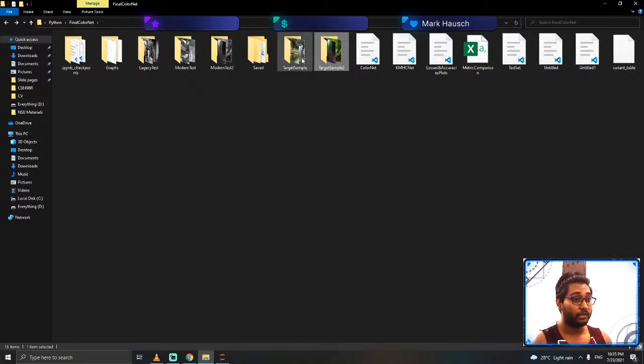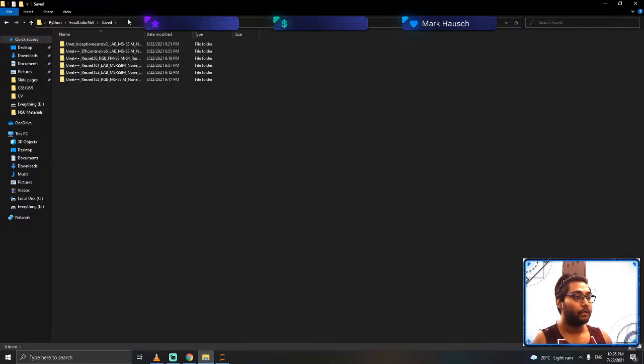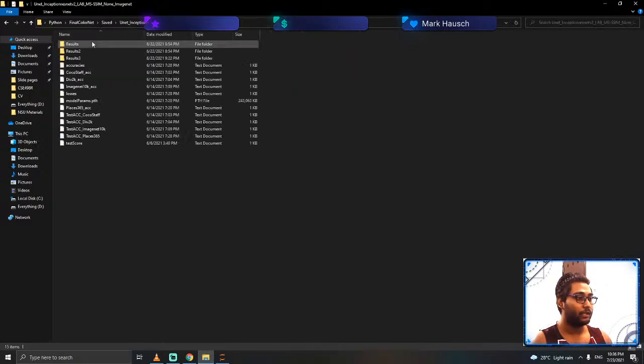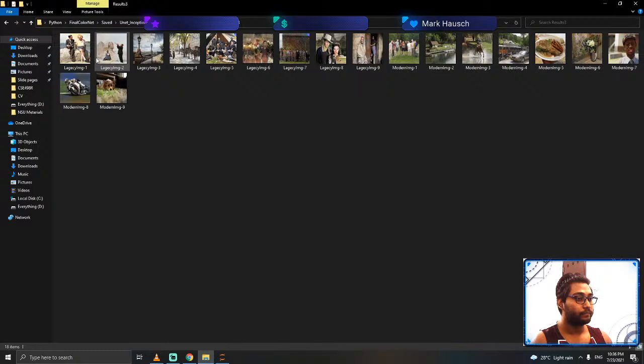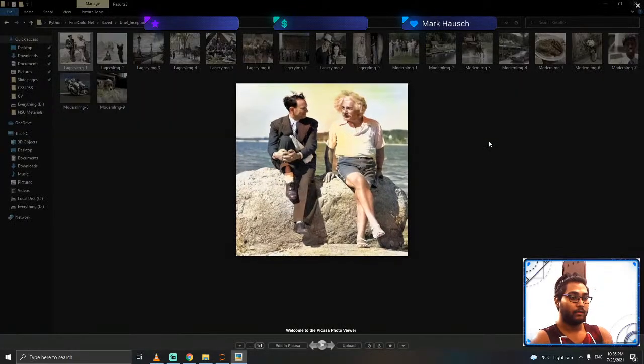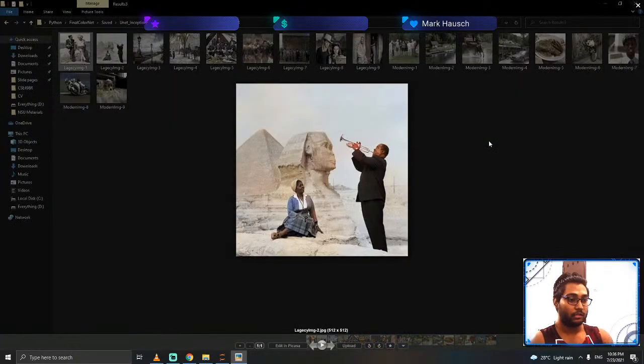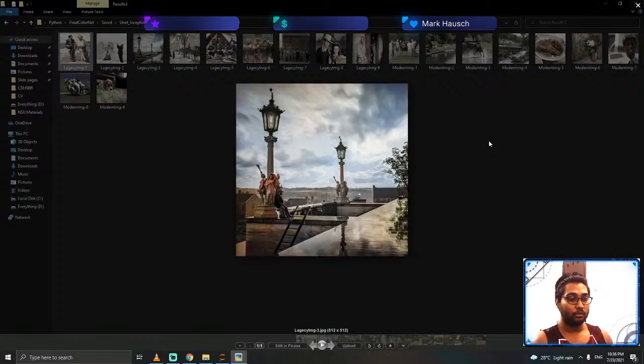Now let's see some results. These are the most working models that I have. Let's see some results here. These are the older images that don't have any color variations to compare them to.